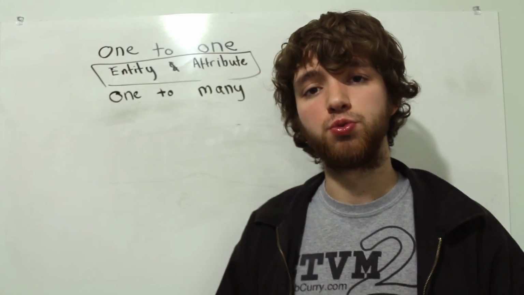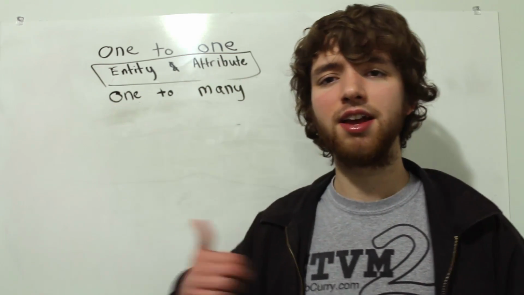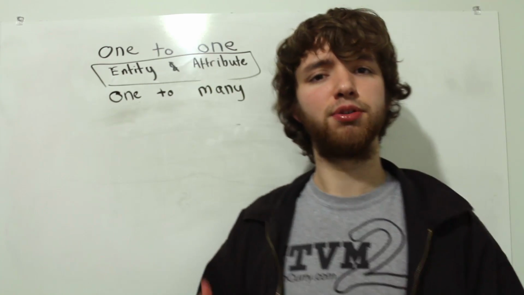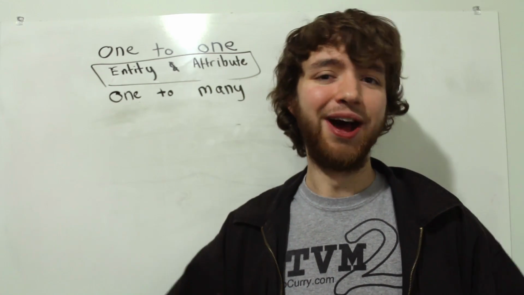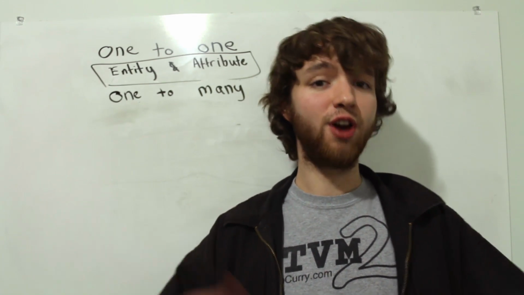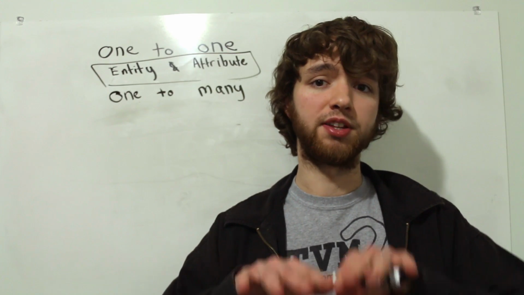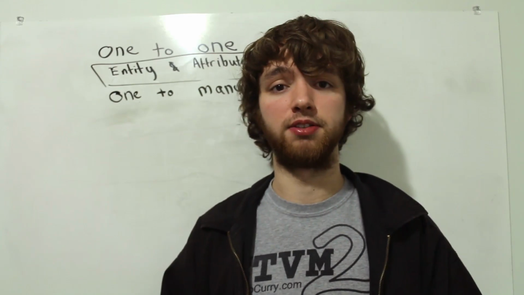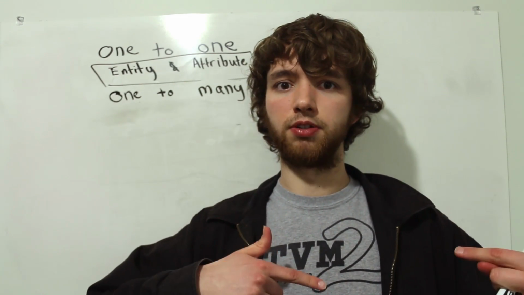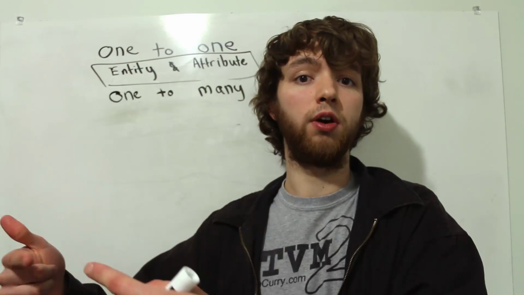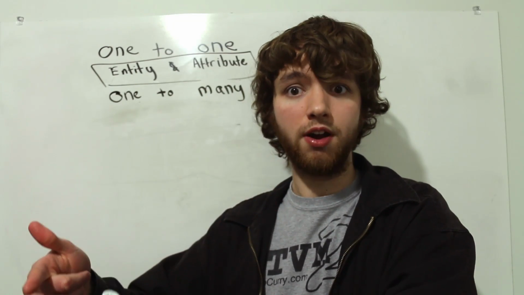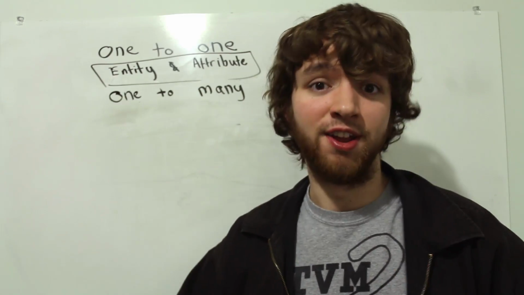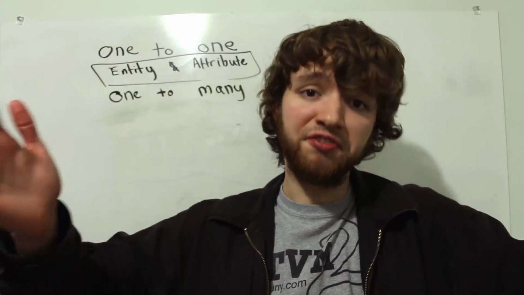And once again, for your visual learners, this would kind of be like if my wife was like, yo bro, I know we're married and such, but I'm gonna have multiple husbands, but you're not allowed to have multiple wives. That's not cool, and if you do, we're done. That's kind of what a one-to-many relationship is, because one husband has one wife, but the wife can have multiple husbands.